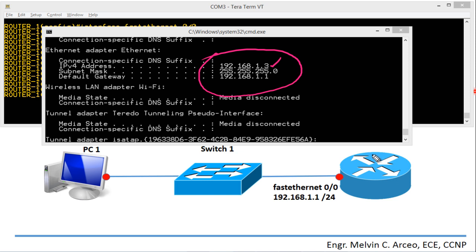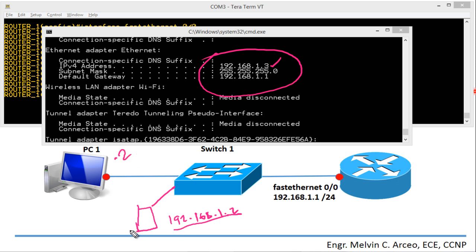Kasi minsan nag-i-static tayo. Halimbawa, may kinonect ka na server dito, no? And let us say, statically nilagay mo yan as 192.168.1.2. And you don't want the router to give this IP address that you have statically given to a server. Why? Kasi pag binigay pa yan ni router sa iba, halimbawa binigay niya pa yan kay PC1, ginawa niya tong .2.